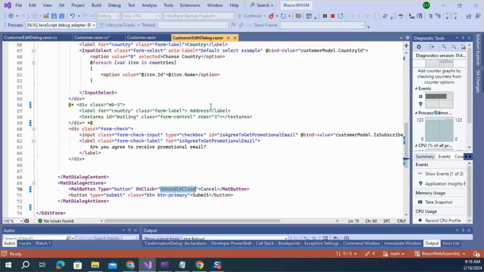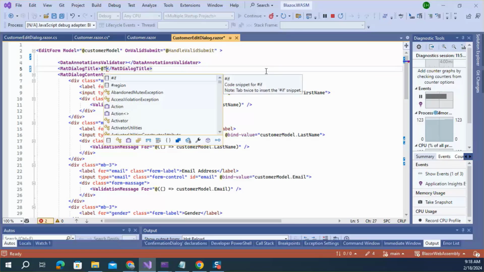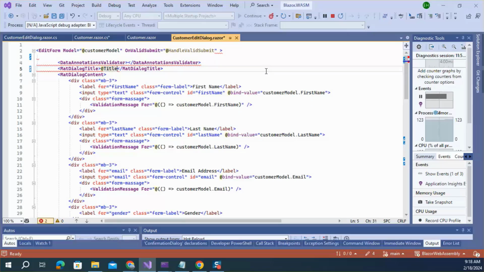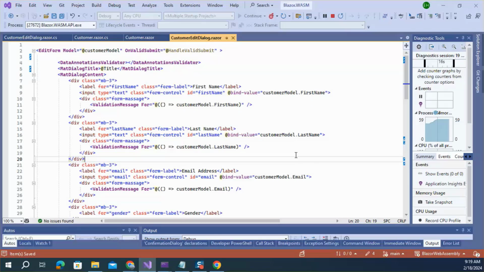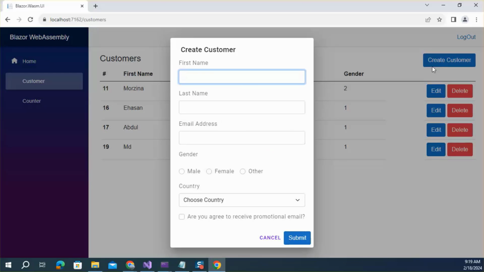Also, I need to change this hard-coded title from here, to use the title coming through the service. Let's save and let's see in the browser. Here, let's click create customer. Now we can see the title is Create Customer, which is coming through the service.